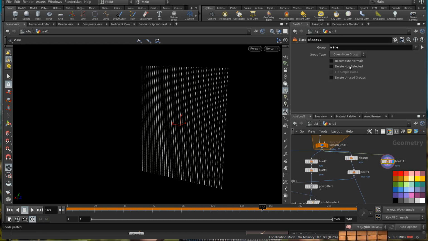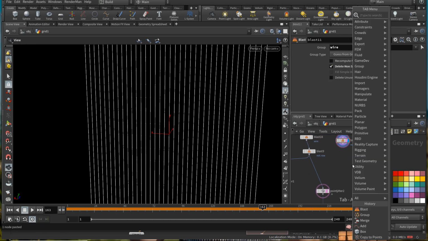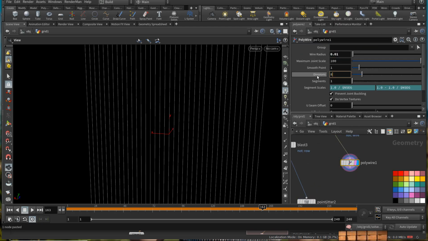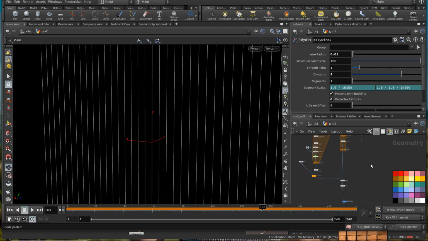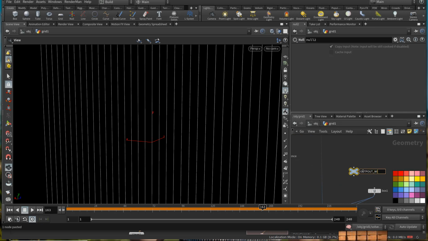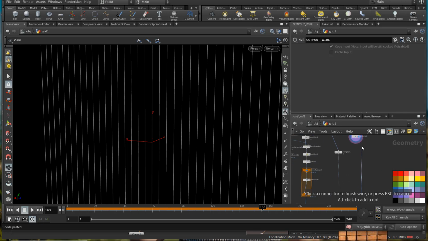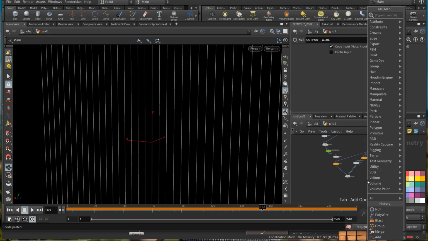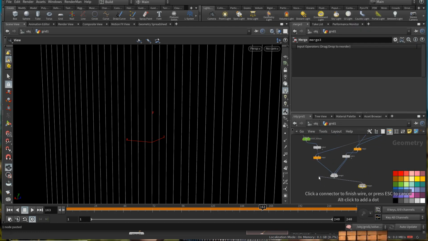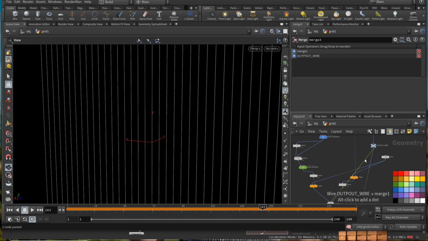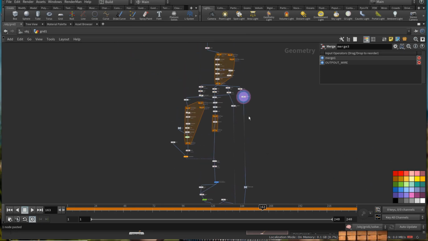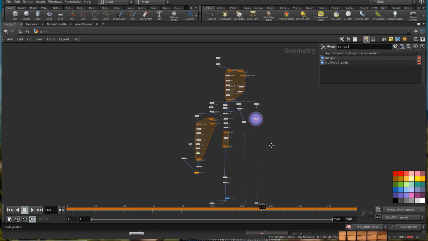What we can do is delete non-selected on an overblast and drop a poly wire. So now we can actually have some geometry. I'm gonna merge that with the rest, but let's first make a null so that we see a little bit better. Yep, actually I'm gonna make another merge to keep the copies together, and this guy in another merge. Yeah, that's better.